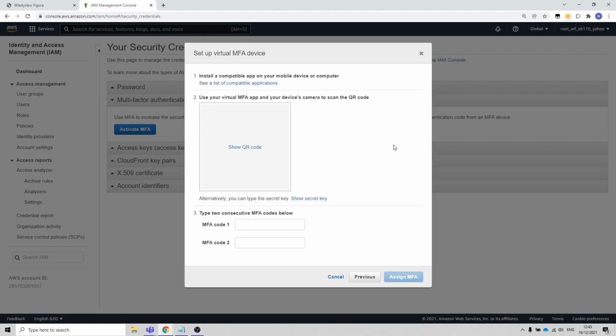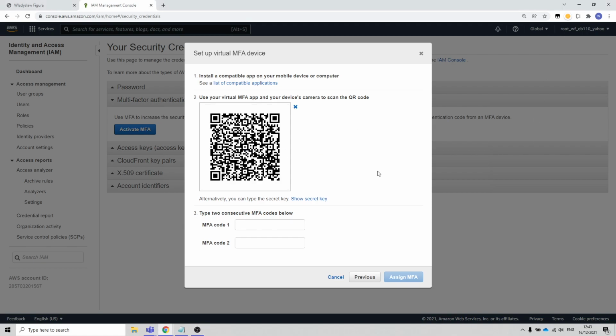And now open your Google Authenticator. Then on the bottom right corner there is a colorful plus button, just click it. Then click here show QR code, click scan the QR code, scan it, and your Google Authenticator will start to show you Amazon Web Service root account.